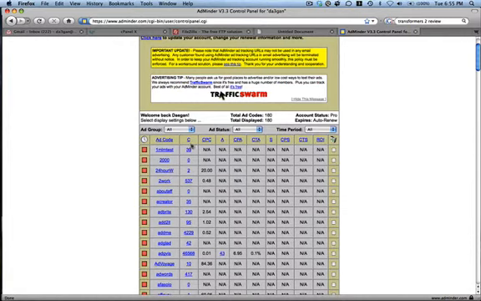C stands for clicks. How many people actually go to the page through your link? CPC, cost per click. So if the ad that you were running had a specific cost to it, you could see how much you were paying per click. As an example, we can see here that this got 2 clicks, probably 5-6 years ago, and only 2 people clicked on it. I must have paid $40 because the cost per click was 20. So 2 times 20 equals 40.